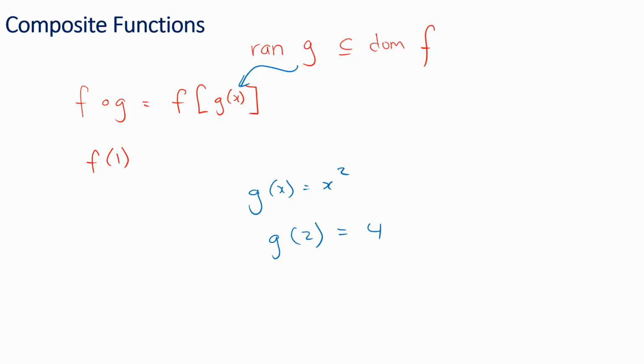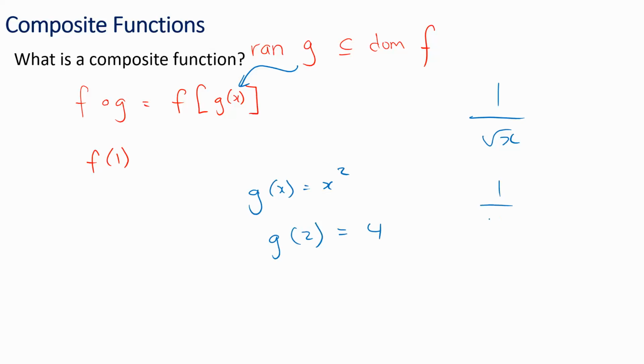That's why when you guys talked about 1 over root x before, and I said, why can't you have the negative values? Because technically, this is a 1 on x function, and all you did was substitute a square root function in. You substituted the x as a root of x. This is a composite function. So what is the range of this? This is from 0 to positive infinity. It has to fit the domain of this graph. But the graph of this has a domain that's all real values. That's why you have to restrict it.